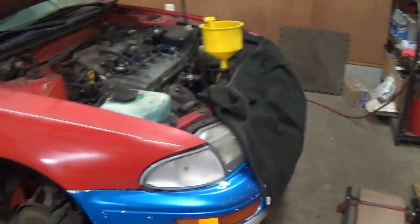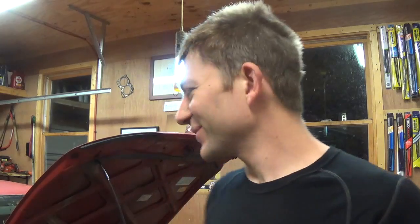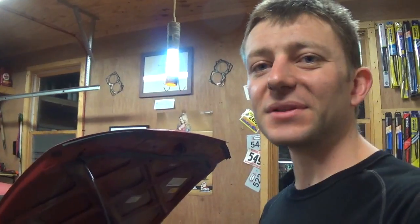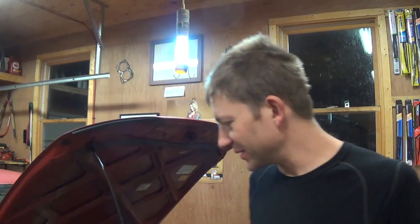I'll put the wheel back on and take it for a spin and let you know how it goes. Got back from a test drive — nice. Runs like a raped ape. Zero to 60, maybe six seconds or so. It's never run this good as long as I've serviced it and driven it. So you can only hope it'll last another 200,000 miles. All things considered, that's a pretty cheap fix — under a grand.